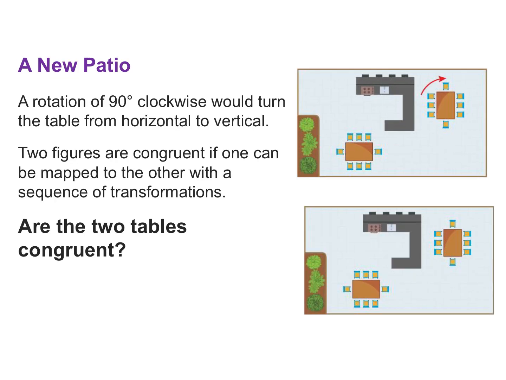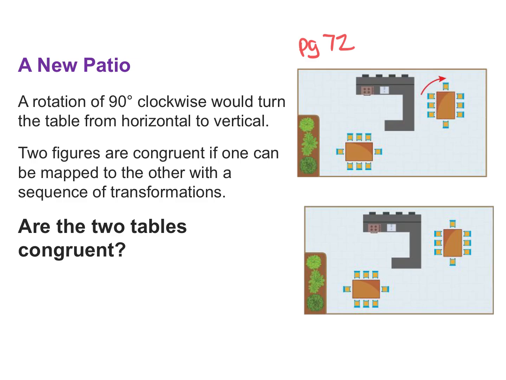Let's open up our workbook to page 72. On page 72, we can look at this and see, okay, I want to take this picture and make it look like this. The question is, could I rotate it first and then translate it, or could I translate it first and then rotate it? Are these two picnic tables congruent? The answer is yes. These are congruent because notice how it has two tables on the end and three on either side, two tables on the end, three on the other side.